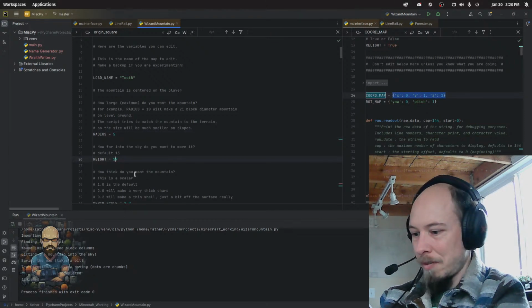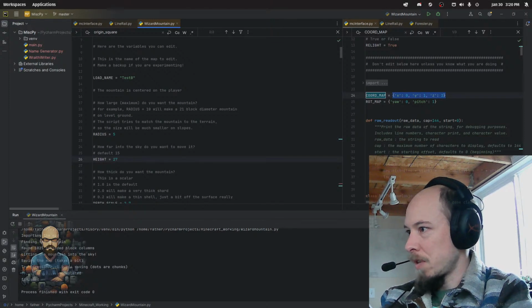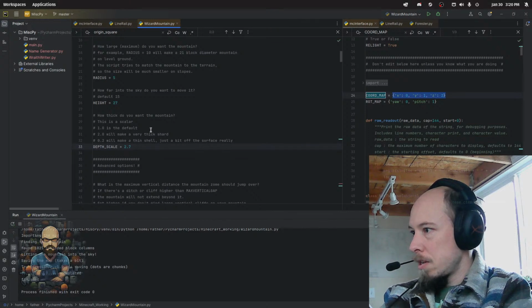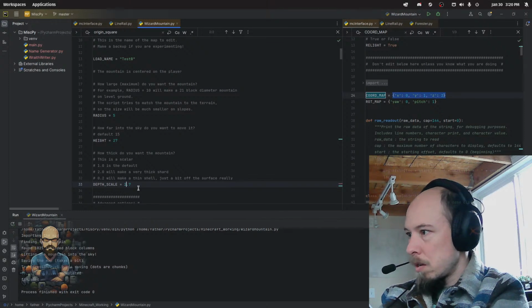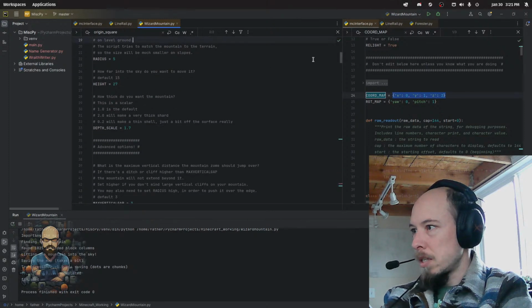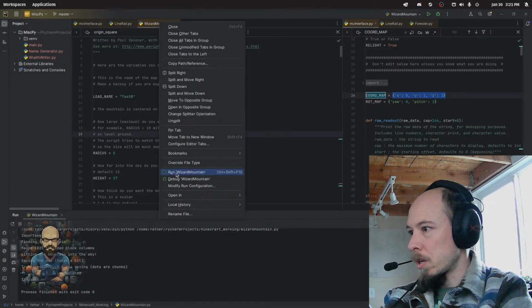And height doesn't need to be 57, 27 is fine. Depth scale, sure. 1.7 doesn't need to be that thick. Great. It's still not going to grab trees properly, but everything else should work.